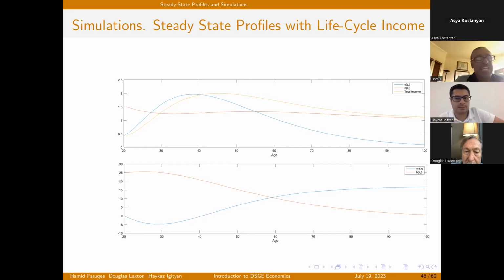So you can sort of see here that the richness of the model already is generating a lot of life cycle consumption saving behavior. Young people who are asset poor, are income poor, but see this future of rising income profiles for a long period of time, will want to borrow against that if they can. And again, in the case of liquidity constraints, there might be some financial constraints against that. But in the unconstrained model, this is sort of what they would like to do.